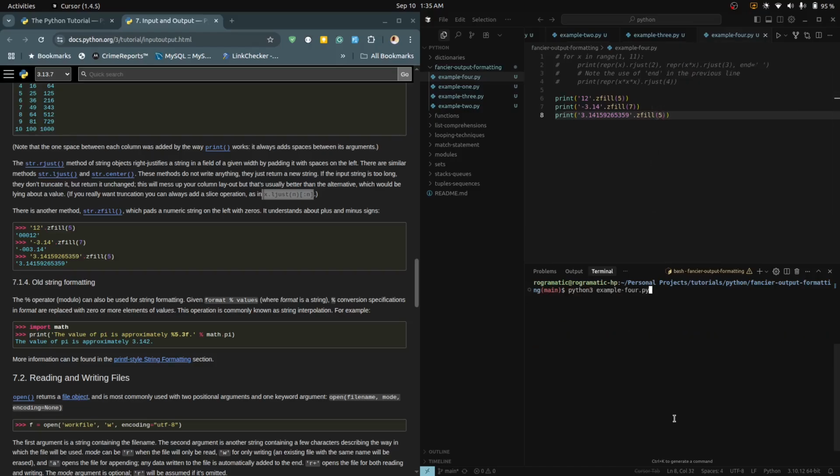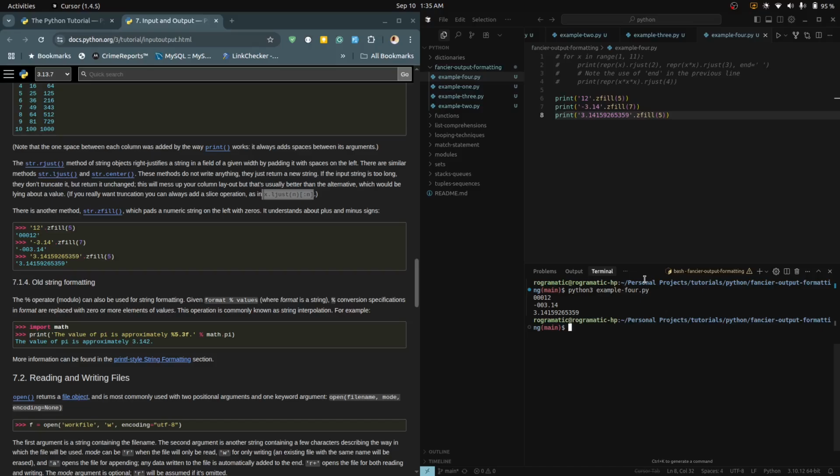If we run this, we'll notice that the characters remain unchanged, and the reason for that is because the length of the string is larger than the argument that we passed into the zfill method, and that's why it just uses the string as is without any modifications.